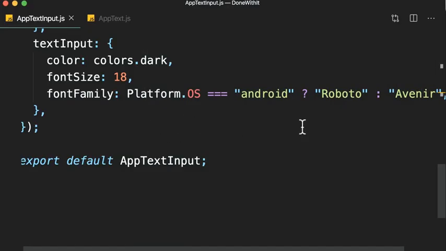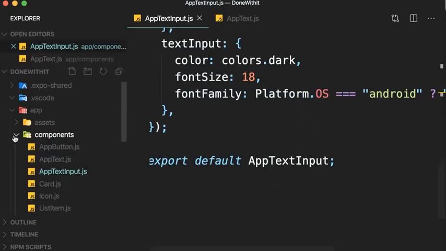In the last lesson, we borrowed this expression from another component. So now we have this expression in two places. And that means next time we're going to build a component where we need to set the default font, again, we have to copy this expression. With this approach, if you want to change the default font, we have to dig all over the place and update all instances of this expression. So let me show you how we can extract our default styles and put them in a single place.